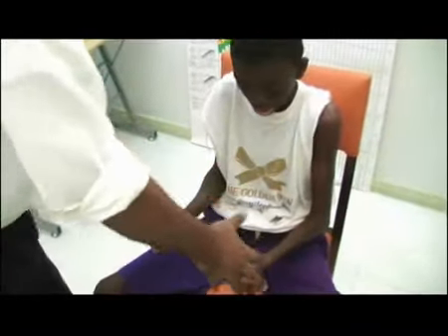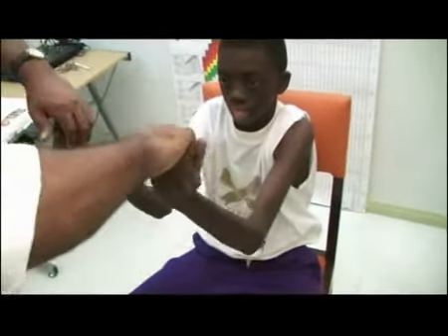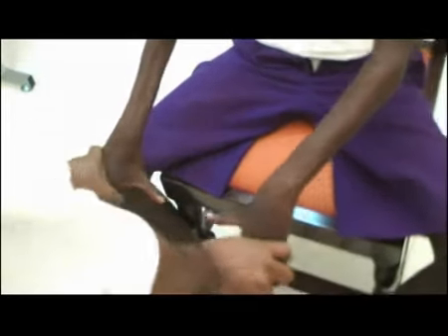Can you make your hand into a tight fist? Let me try to open it — make it a fist and let me open it. So this child is demonstrating good strength. I asked him to make a fist and then tested my wrist against it — that's how I was testing C6 and 7. Next, spread your fingers like this and don't let me squeeze them together — that's testing the intrinsic muscles and I was testing T1. This is a simple screen that will detect most cases of weakness in the upper limbs.